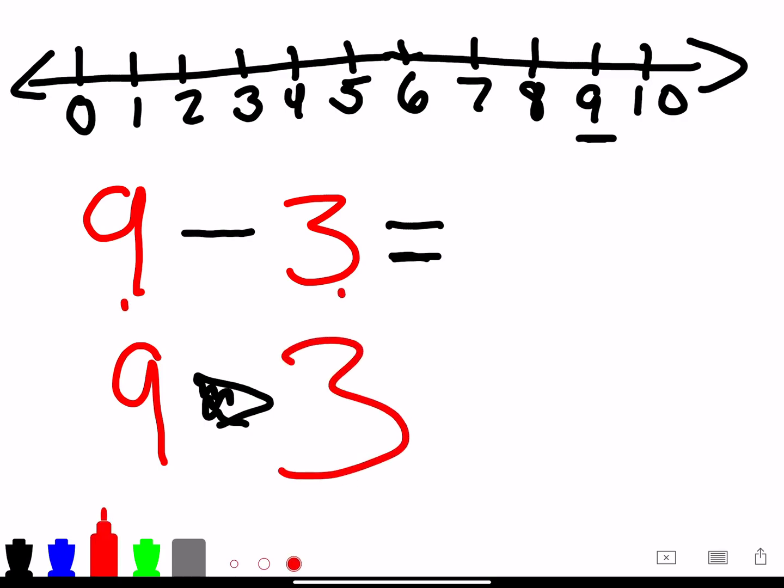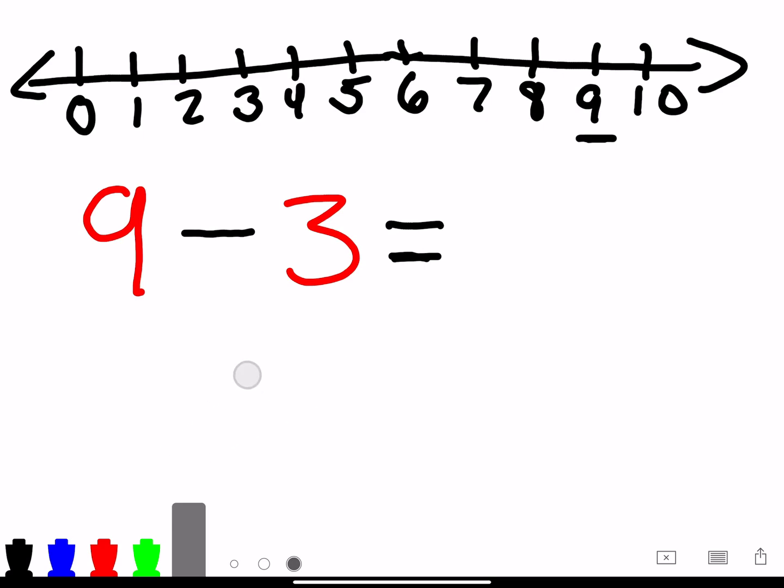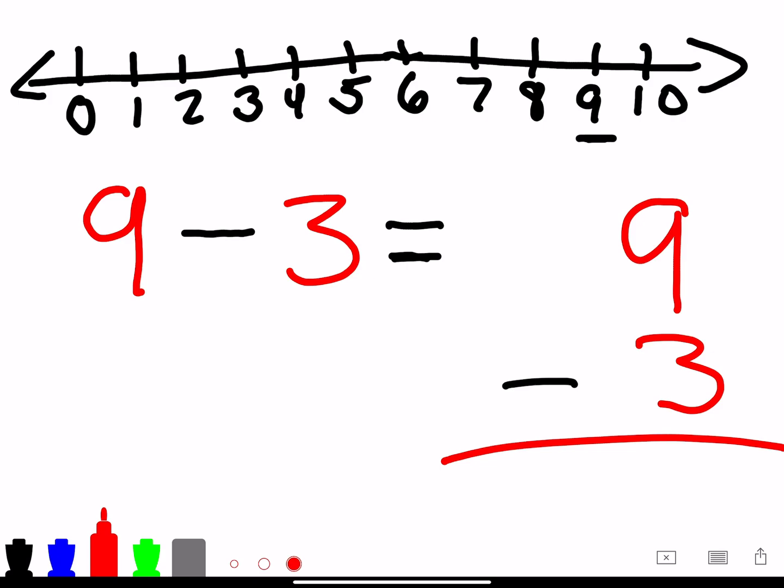Okay, so 9 is bigger than 3. So that's why 9 is written down first in this subtraction equation problem. Or you can write it vertical like this way, or you can write it 9 minus 3, okay? I want to keep my numbers in sync. So you can write it down either way, whatever your brain likes better. Either way, those problems will equal the same answer. That's totally fine.